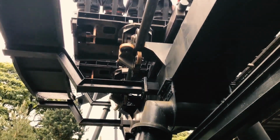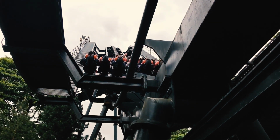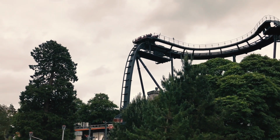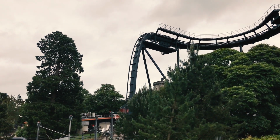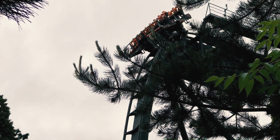We all know of Oblivion at Alton Towers Resort, the world's first B&M dive machine, with its amazing airtime and fantastically themed drop. But how did it all come about? Well, we looked around to bring you the basic insight into how the idea of John Wardley came to be. So sit back and enjoy this montage of the creation of Oblivion.